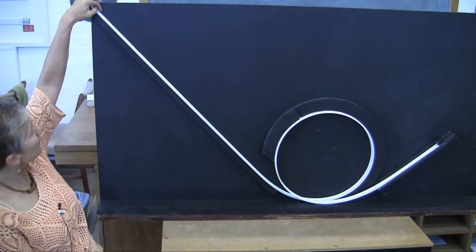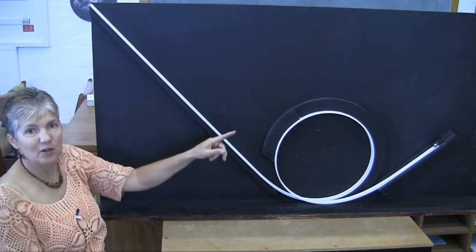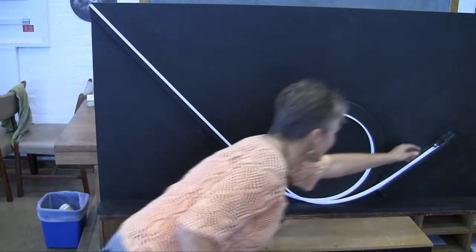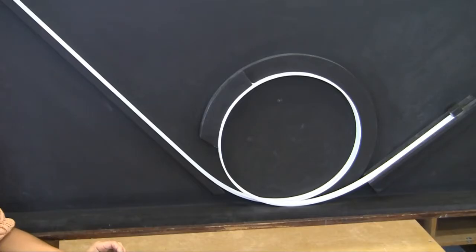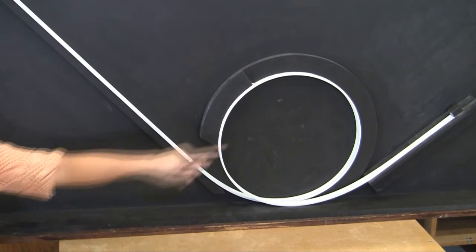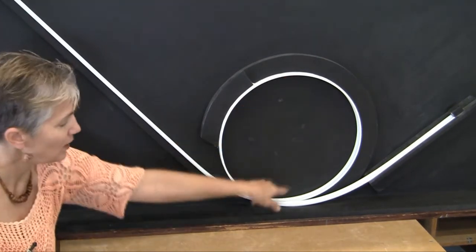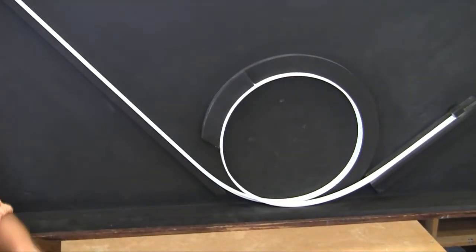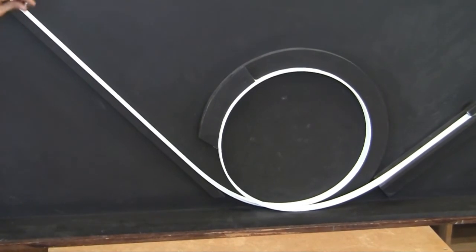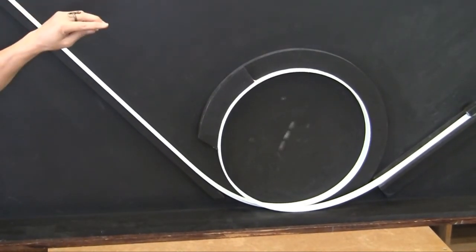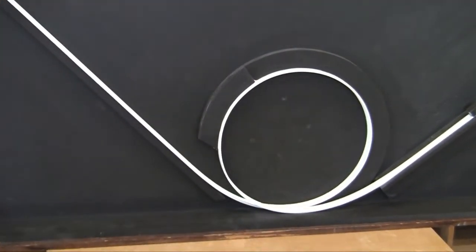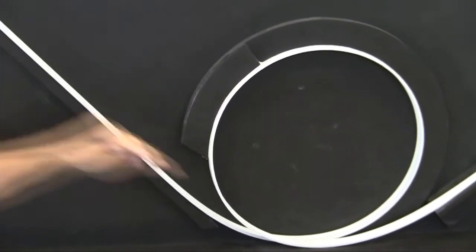Here we go. Here's a ball that I release, and it does a loop and goes around to the other side. Okay. The question is, what is the speed of the ball at different heights? What's it at the top of the loop? What is it at the bottom of the loop? And then another question, an optional challenge at the end, is there a minimum height from which it needs to be released in order to go around the loop? And if so, what is that minimum height?